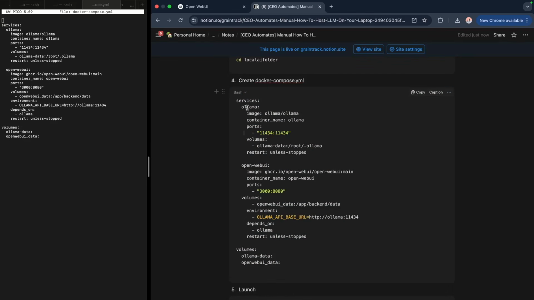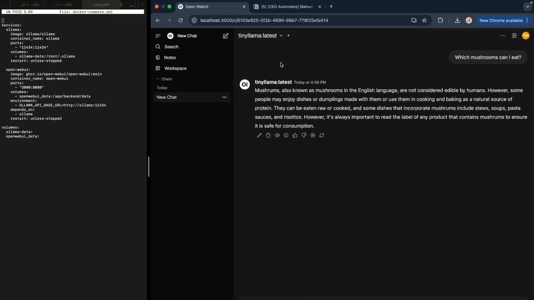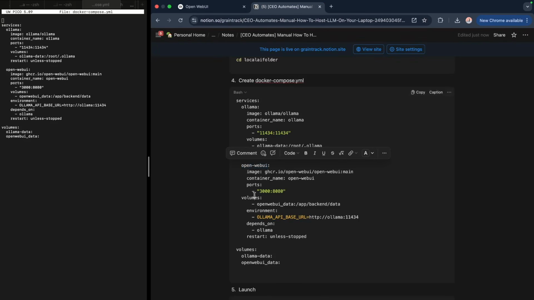So basically, what do we have? We have different services. The first one is Ollama, which allows us to host LLMs. The second one is Open WebUI, which gives us this beautiful interface, right? And an important thing: we should appoint volumes here and here in order to store our data. So we can store our LLMs here, and we can store the data of our chats and everything from Web UI. So that's it. Actually, that's everything you have to do.